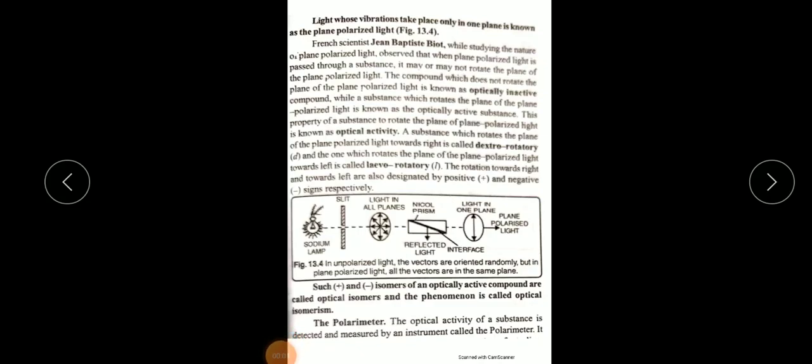Good morning, class. Today we are going to see the last type of isomerism, that is optical isomerism. And in this, first we need to understand the term optical activity. So for this, we have taken a sodium lamp. The source of light is passed through a slit, a small hole through which only light can pass.